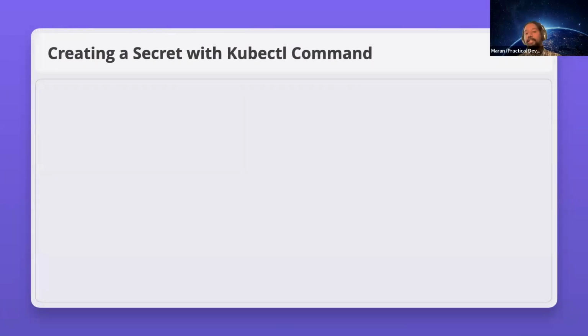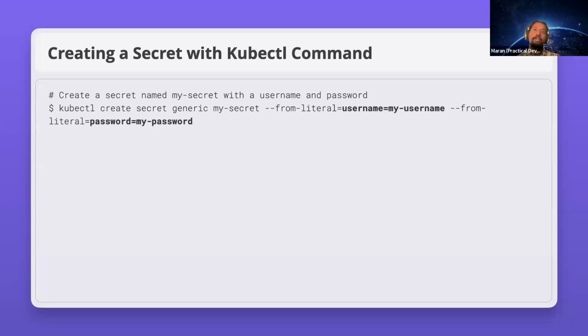Now, how do you create a Kubernetes secret object? Remember, a few minutes ago, I said you can create them using manifest files. But there are also other ways to create a Kubernetes secret object, and that's by using the kubectl command. There are different types of secrets available within Kubernetes. All of them are base64 encoded and not encrypted. So here's a command that says kubectl, create a secret object, call the secret object my-secret, and make sure this is a generic type of secret. A generic type of secret uses simple key value pairs within itself.